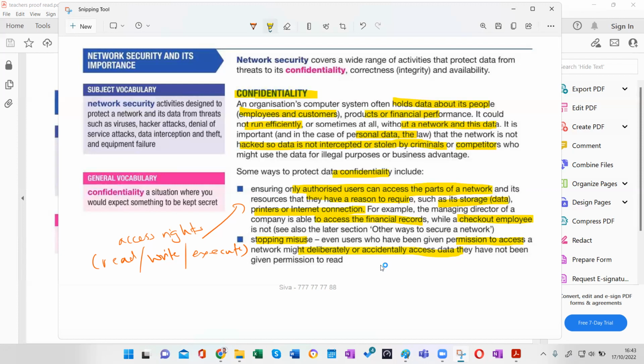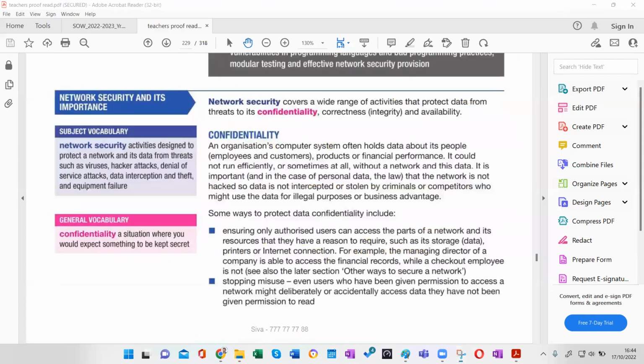You go and you get angry with the teacher and you go to the lab and you see that the teacher's account is open. Then you hack that account, which is not ethical at all. But that kind of thing can happen, especially in an organization, because they have the permission. They have already got the rights. So they misuse the rights. That's what happens there. So confidentiality is of top priority when it comes to protecting your data in a network.